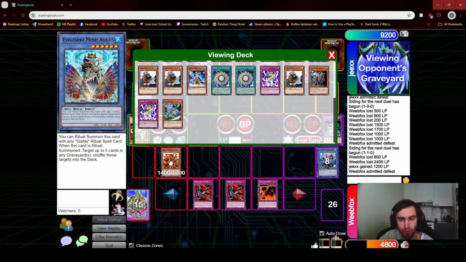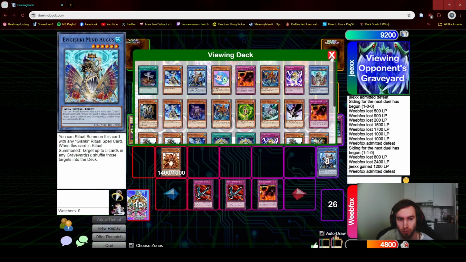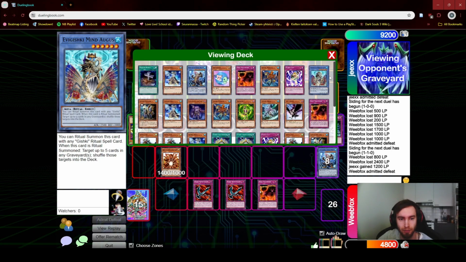What I was really expecting to happen when you used Senju to fetch for an ogre was that you were gonna pitch the ogre for Karma Cut, then shuffle the Aqua Mirror back into the deck and return the ogre to hand, and then use whatever you had left in your hand to ritual summon the ogre.